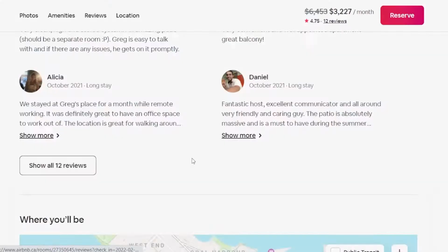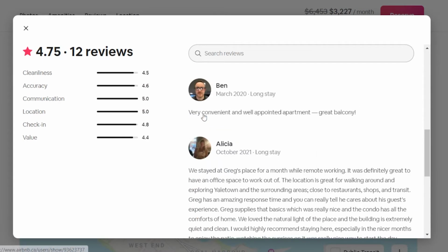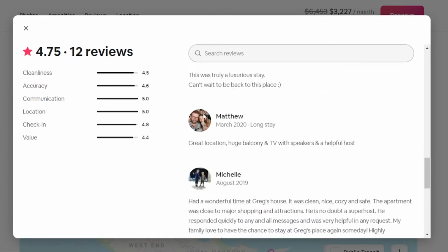Third, I would strongly encourage you to make sure you read the reviews of the place that you're renting. I would not rent a place if there were no reviews associated. We made this mistake last year. We rented a place and it turned out to be a fake listing. We were lucky enough to realize it 2 days before our flight, so Airbnb was able to reimburse us and we were able to find another place. However, we did have very little choice and we ended up paying more than we were expecting.